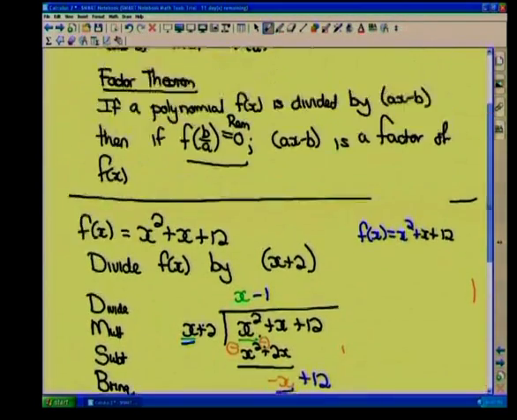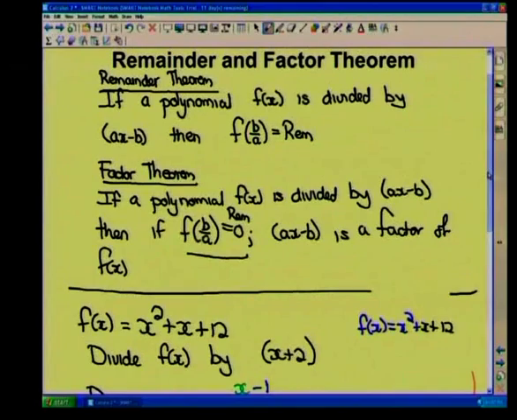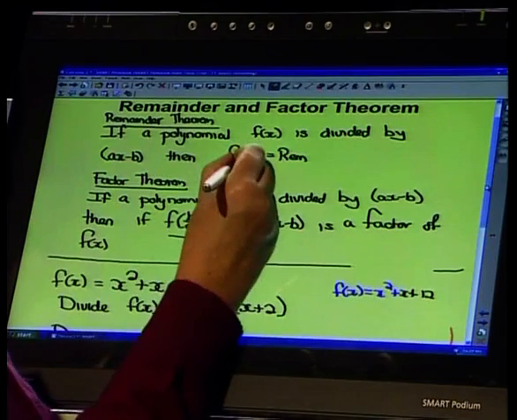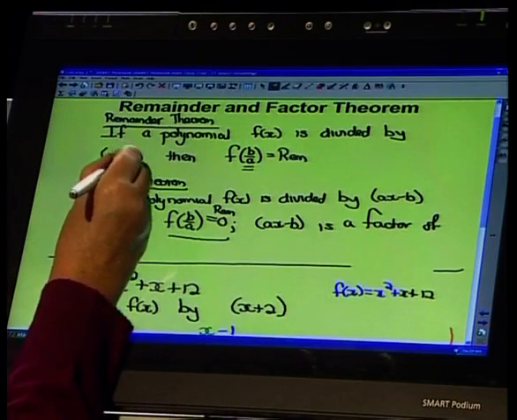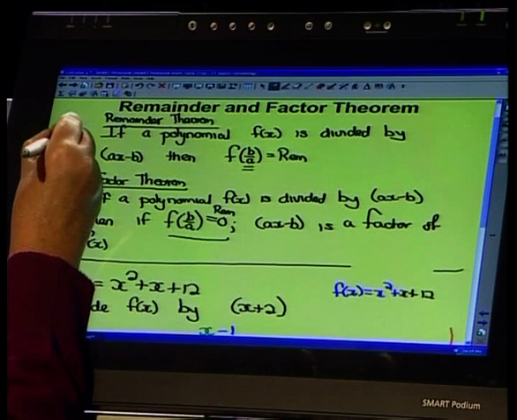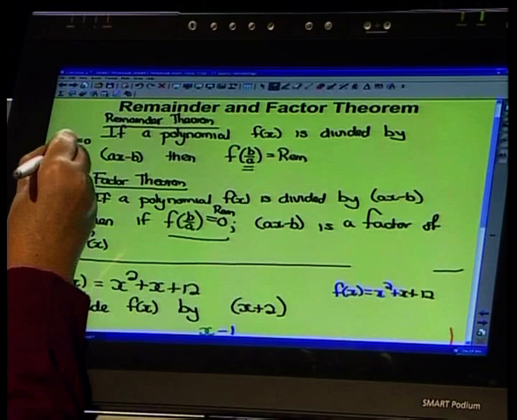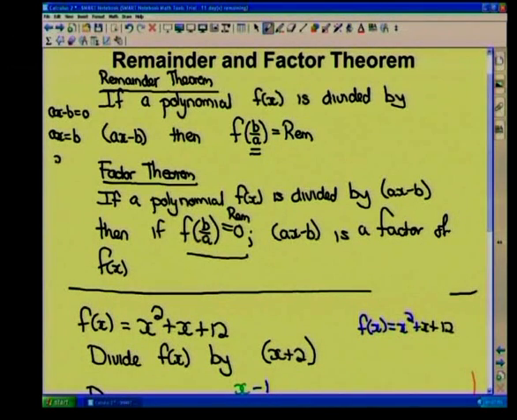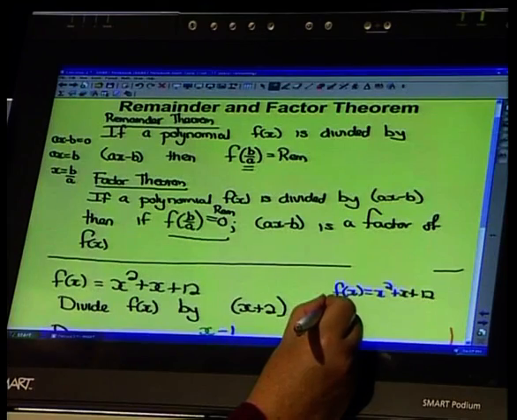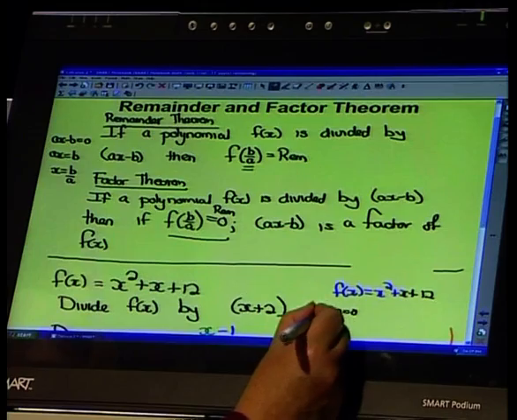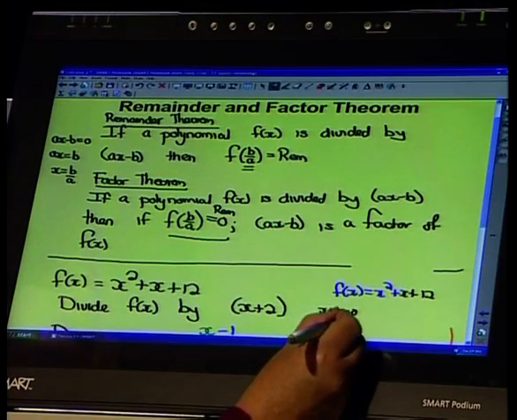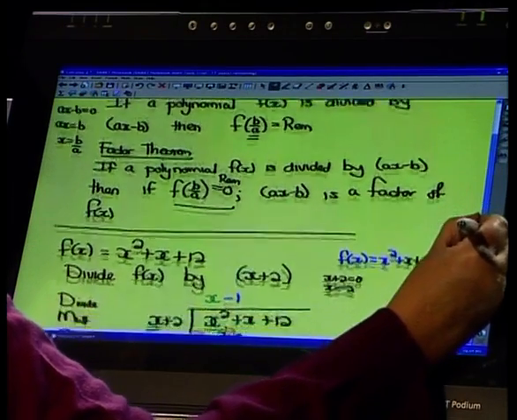Let's go up to this one over here. And we see that this is what happens. Now, how did I get this b over a? In actual fact, I sort of thought to myself, ax minus b equals 0. And then I said, well, that means that ax is equal to b, which means x is b over a. So using a similar principle here, I would say x plus 2 equals 0. And so the x value I must use is minus 2 if we're using this theory.